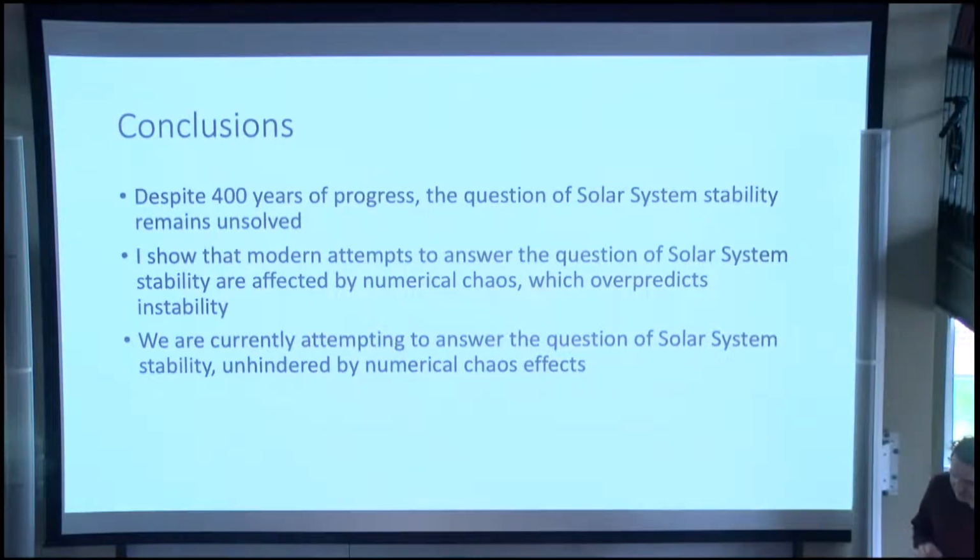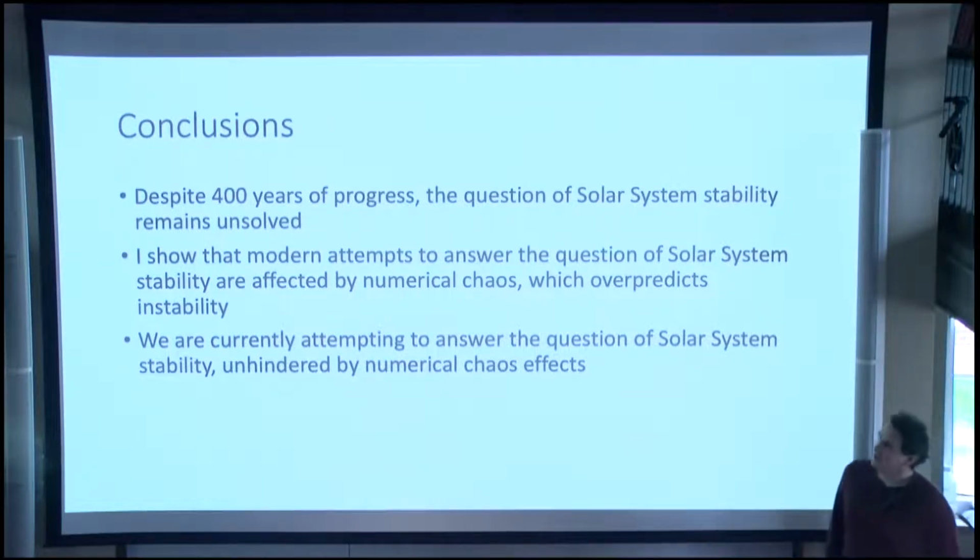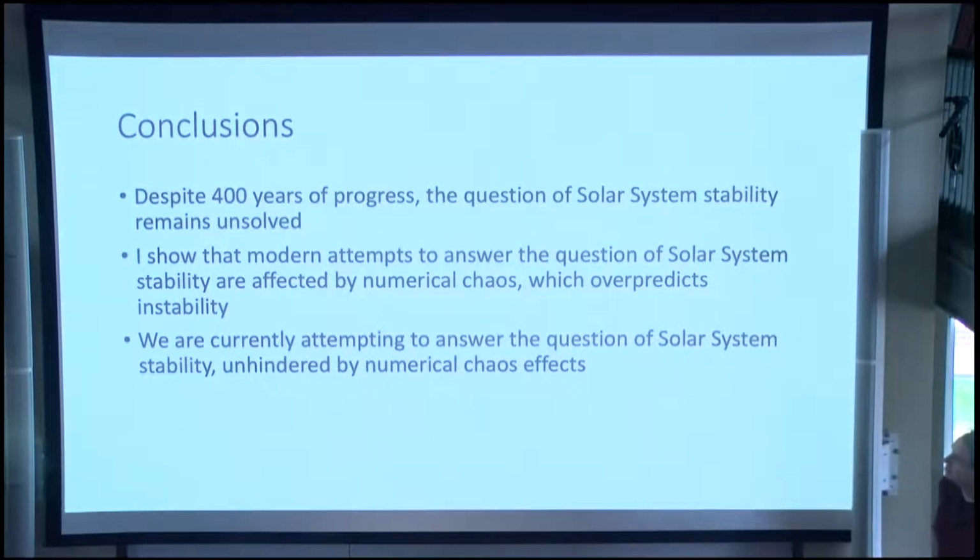I don't know how I'm doing on time, but here are my conclusions again. I hope I've convinced you. There's been a lot of work on the question of solar system stability, but it still remains unsolved. Modern attempts have really made progress on solving the equations, but they're still affected by numerical instabilities. And the important thing is to try to eliminate such instabilities.